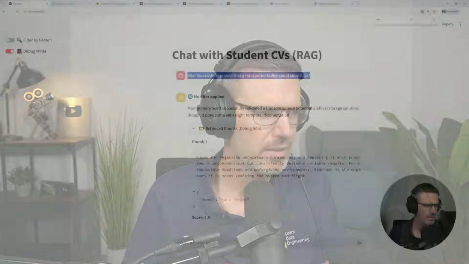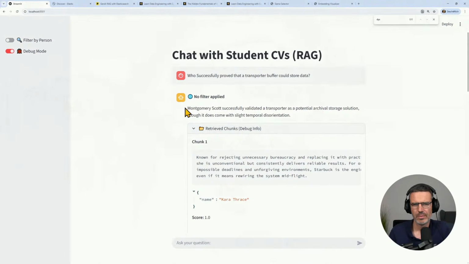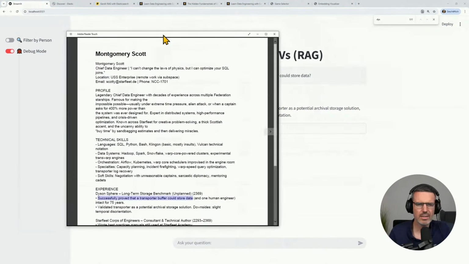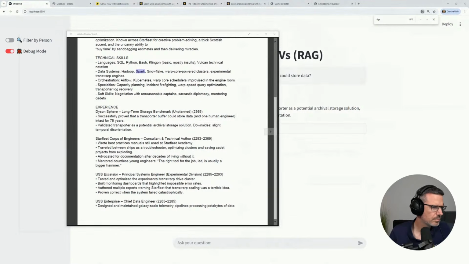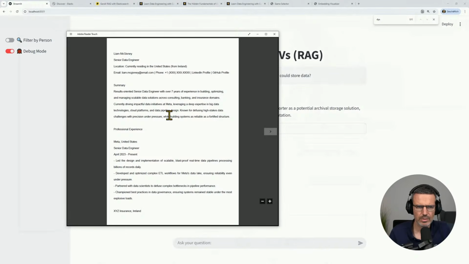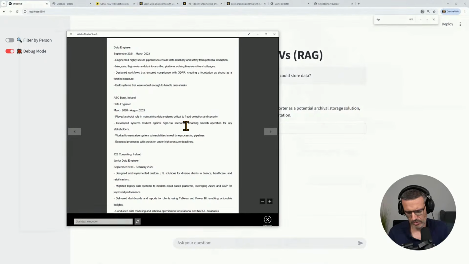Yeah. And that's the cool thing. Now with this, as you can see, this actually retrieved us some good information. So it's a Scotty. So what could we ask as well? Let's look at something that has maybe a few. Hadoop, Spark, Airflow. There's another one. Does he have Spark in there?